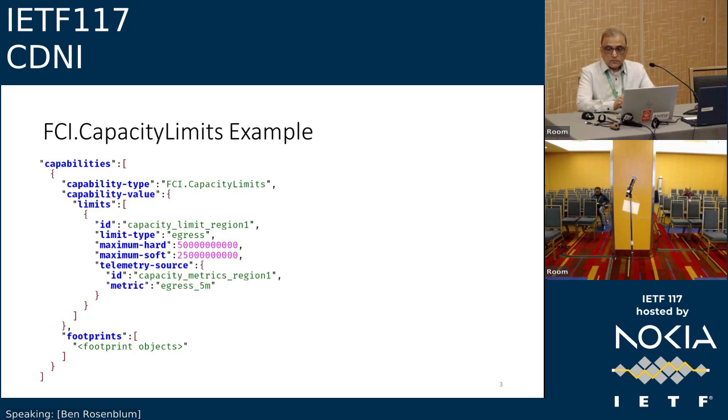This is just a brief example of what the advertisement looks like. I don't think we need to go through this line by line, just so you can get an idea. There are a number of dimensions on which you can advertise limits, things like network egress, request rates, and storage object counts and utilization. We also have a soft and a hard limit. The soft limit is advisory. The hard is the limit after which you should absolutely no longer be delegating traffic. Not shown here in the example is the current property to advertise a current value for telemetry that does not require going to the external telemetry source. Next slide, please.